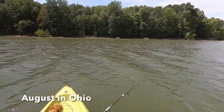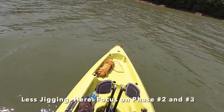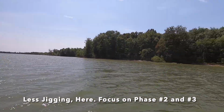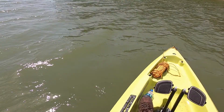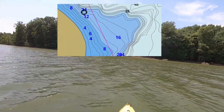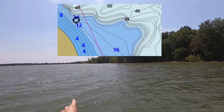That one was caught. I was not doing much of a retrieve. I was starting to slowly retrieve it. So that tells me the popping in this particular area, the jigging isn't going to be what's necessarily key. I got the white bass and also the catfish, same place, same area, same drop off where it goes 10 feet down to 15 feet.